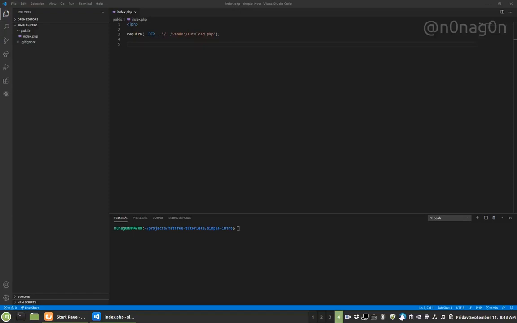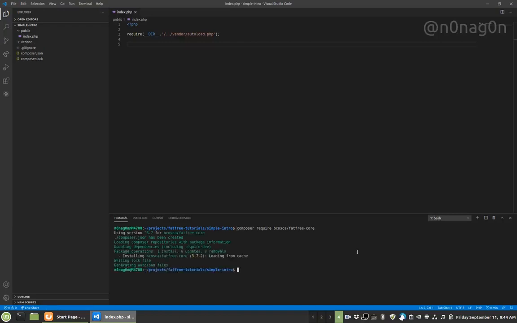So first off, we're going to get started by installing Fat-Free with Composer. If you need help installing Composer, I'll include some links in the description of this video so you can get started with that. But really, it's just composer require bcosca/fatfree-core. I've already installed this, so it should probably pull from cache. The goal of what we're going to be doing today while this is running is that we're going to try and get an app going in less than 10 lines of code. There we go, now she's starting. Okay, so now we have our packages installed.